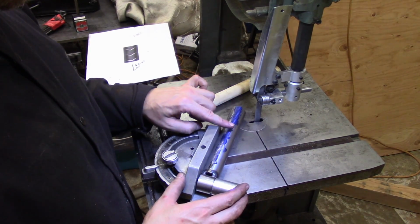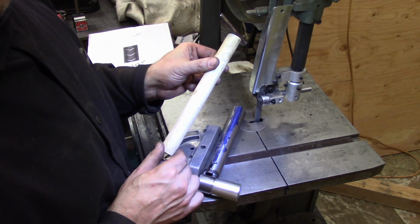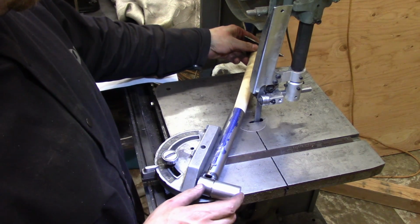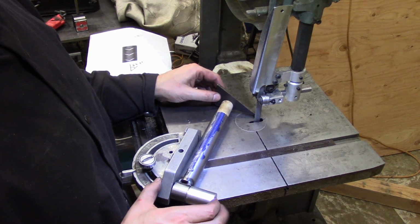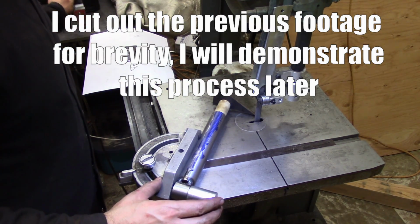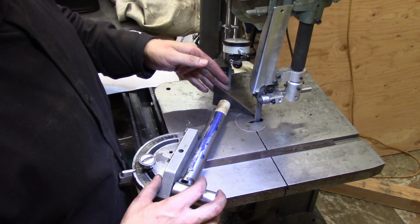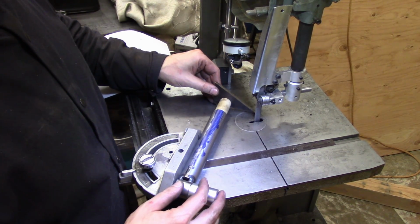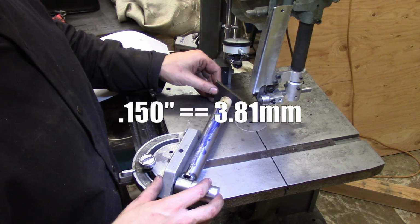Now, as far as how I'm going to line up the blade here, I've actually got this thing. This is a 1-inch dowel with just a little piece of scrap steel on the end of it, and it will slide just like that. Now I have a flat surface back here. I'm going to use that dial indicator trick that I showed you on the lathe, where I'll stick the dial indicator down here somewhere, and this surface will press against the dial indicator, and I'll be able to accurately measure how much I moved the workpiece this way. I need to move it about 0.15 inches.